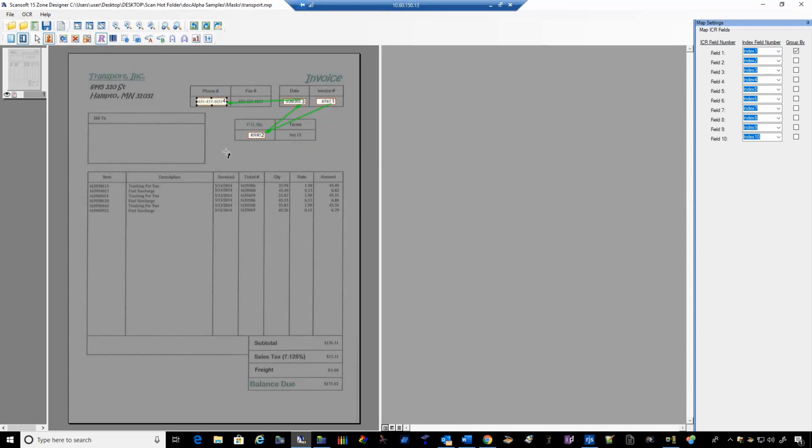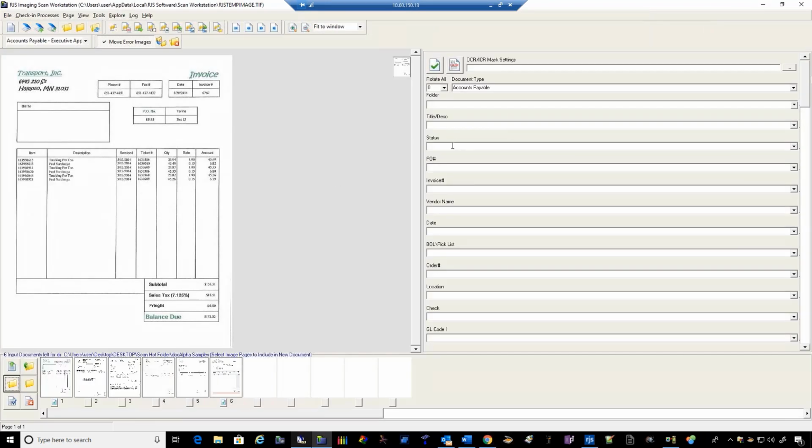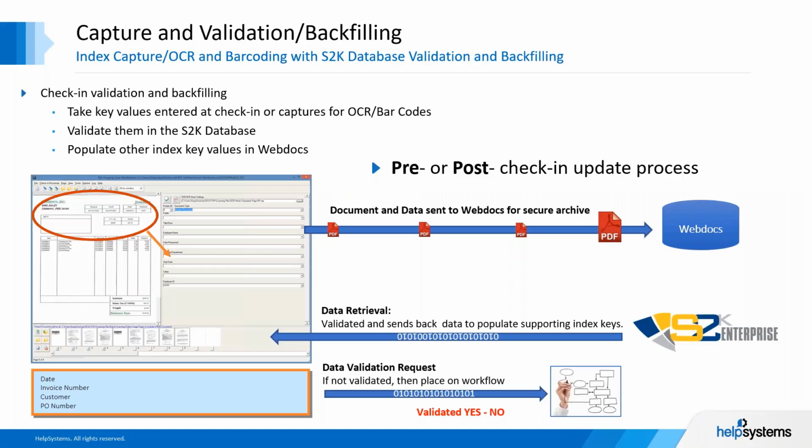So in the day in the life of an AP user, they could be using this information to categorize the document into the system and extract a few key values into the keys, so that we can then do what we call the backfill and validation process. Now that backfill and validation process looks something like this. When that information is extracted off of here, it has been populated into these different keys through the OCR technology, either via OCR extraction or barcode extraction of data.